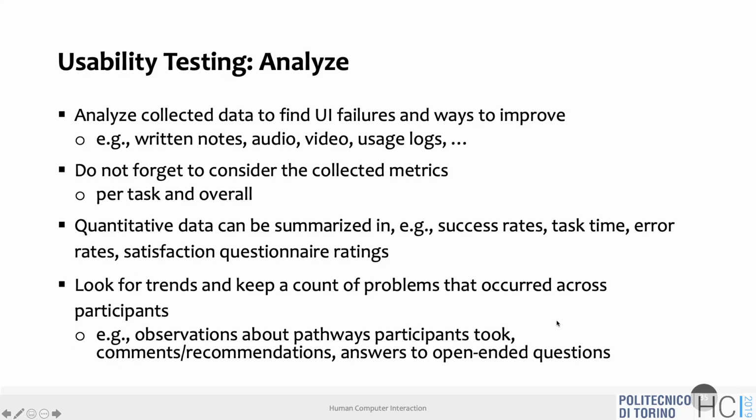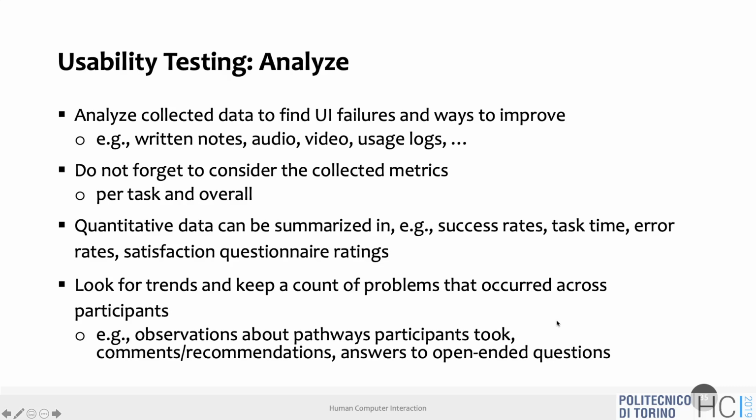After running this test, say with 5 people, so 5 times the same procedure, you have a bunch of data from different people, and you have to analyze that. The idea is to analyze the data to find failures in the interface and ways to improve it. Not just find problems, but also have hints on how to improve it. You can use a combination of the results of the equipment that we mentioned yesterday: written notes, audio, video, usage logs from the application, and so on.